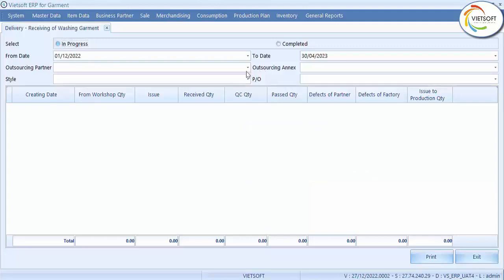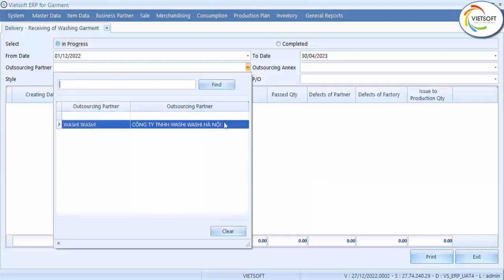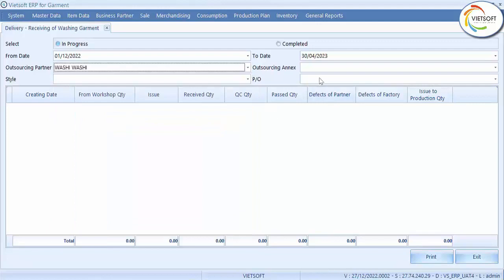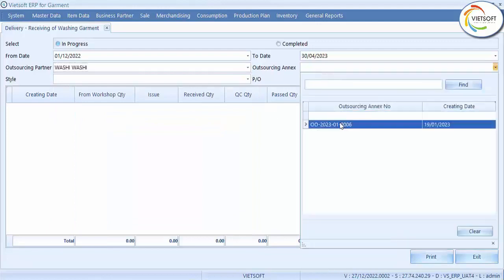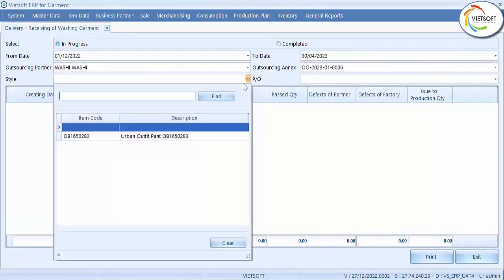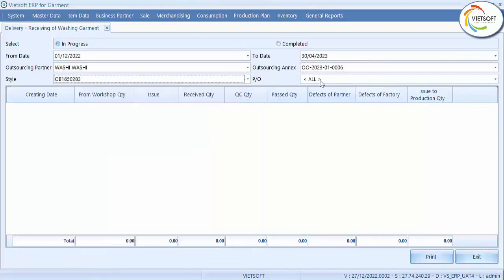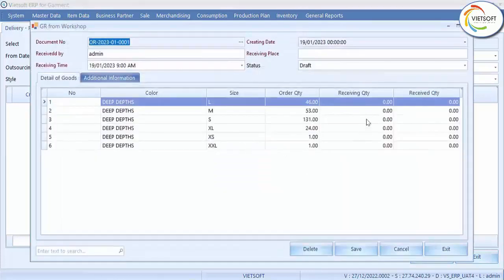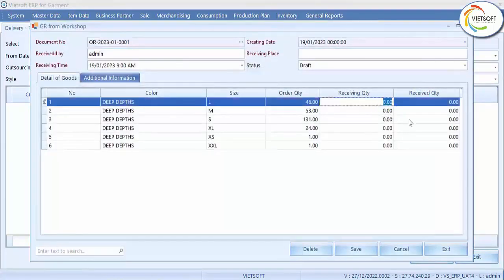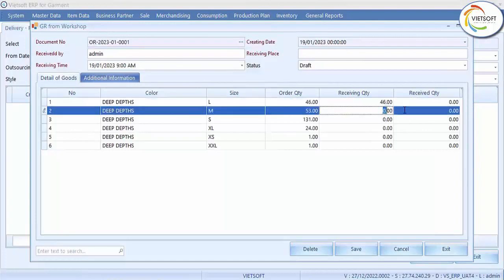You now receive sewn garment from production. You input required data. Input quantity for each color, size.